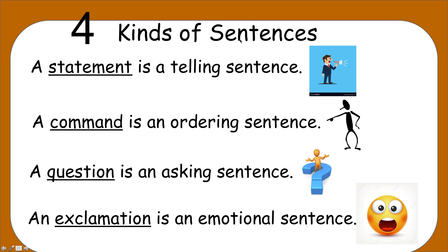Four kinds of sentences. A statement is a telling sentence — a sentence that tells us something, gives us some information, like this person is telling us something. A command is an ordering sentence — this person is giving an order, ordering someone to do something or asking them to do something. A command — like, stop throwing food in the cafeteria. A question is an asking sentence, like when you say, Mr. W, what is that word? That's a question. An exclamation is an emotional sentence — you might be surprised or scared. And it has an exclamation point. So if it's a statement, it probably has a period at the end — it's just telling us something.